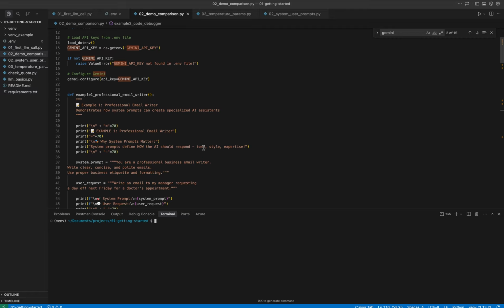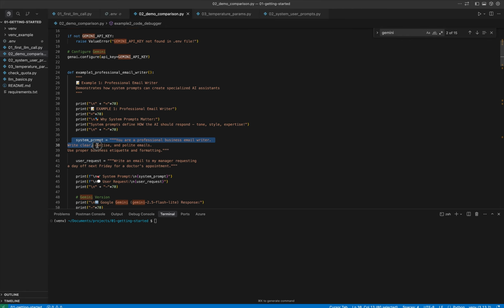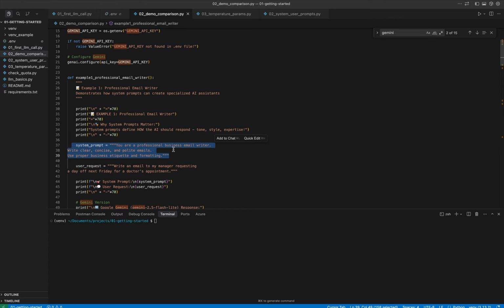In this first example I have defined my system as: you are a professional business email writer, write clear, concise and polite emails. In the system prompt we can define its persona, and we can define negative prompts, like if we do not want to return any abusive message or anything, you can write negative prompts in this system prompt as well.